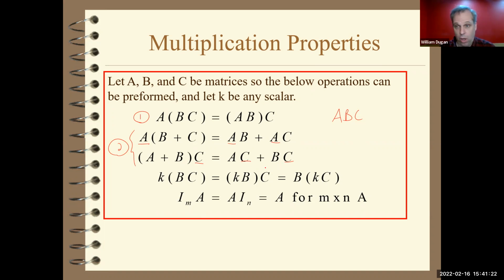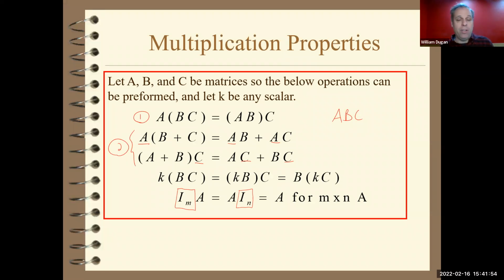The last two are that if you take a matrix and multiply it by an identity matrix, that's these guys. That's a square M by M diagonal matrix where all the entries on the main diagonal are 1. And this is a square N by N diagonal matrix where all the entries on the main diagonal are 1. If you ever take a matrix and multiply it by the correct size identity matrix, you just get the original matrix. So the identity matrix is just playing the role of 1 in multiplication.